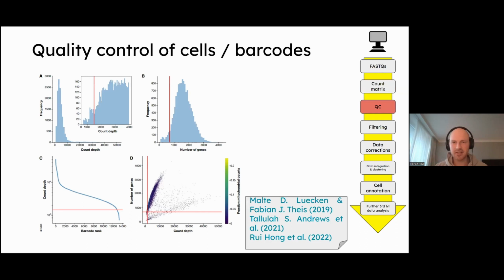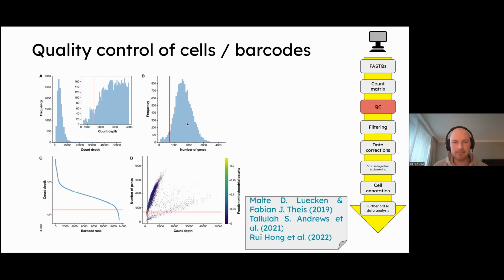And on the opposite side, your doublets can be peaks which are on the higher spectrum, where you see genes with way higher read counts. And the same goes generally for your read or count depth. You might also see these peaks, which you can see here, corresponding to your empty droplets and doublets.